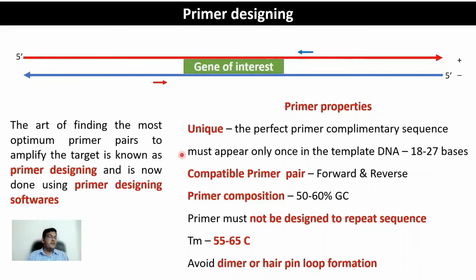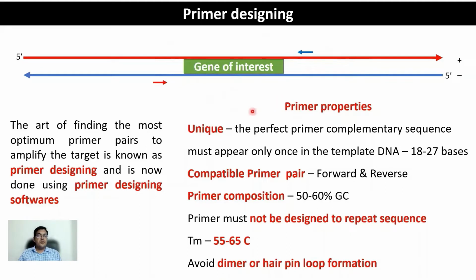So as I said, the art of finding the most optimum primer pairs to amplify the target is known as primer designing, and is now done using primer designing softwares, right? And I've already told you the most common software that we use is Primer 3. It is also available as a web-based graphic user interface, and also it can be downloaded and installed for a standalone version, which can work on command line.